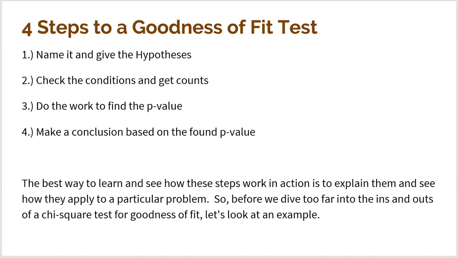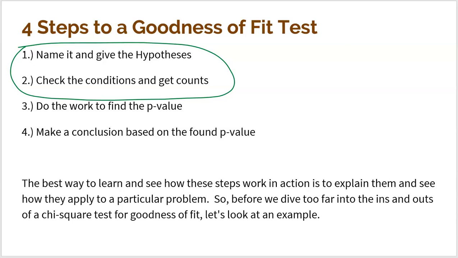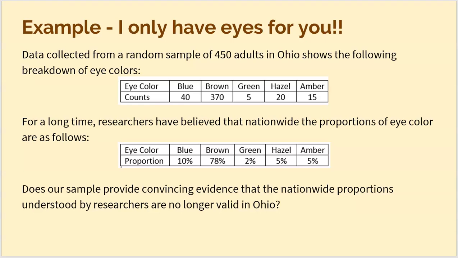Now, the best way to truly understand them is to see them in motion, in an actual problem. So remember, this video today is going to cover the first 2 steps, which is just getting it all set up. And then topic 8.3 will explore finding the p-value and making a conclusion. All right, so let's look at an example here. It's called I Only Have Eyes for You.